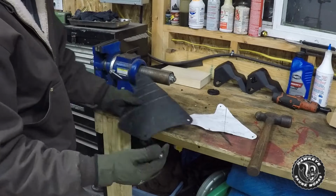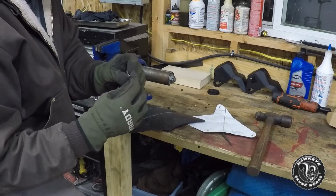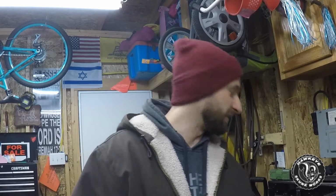To get the holes, what I used was one of these chisel punches. I have a whole set of these from Harbor Freight. I know we all secretly love Harbor Freight, some more than others, but what we all double love is tools from Harbor Freight that actually work. These chisel punches that I have work awesome. I honestly didn't expect it to punch through this. 2 hits with a medium-sized ball peen hammer on a solid wood surface, and like butter.